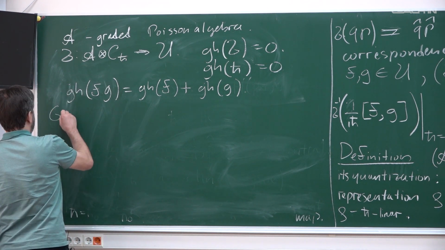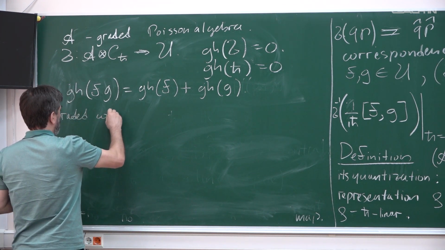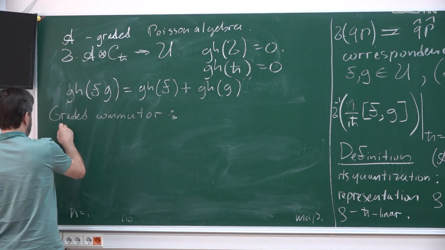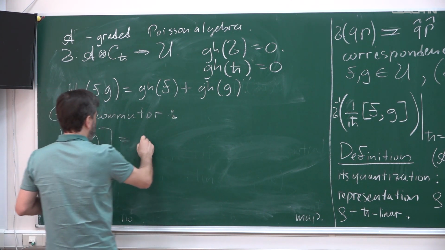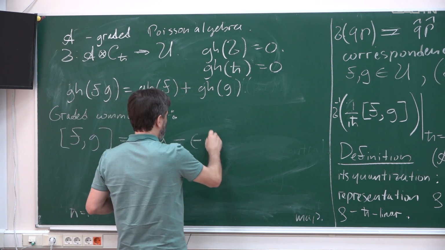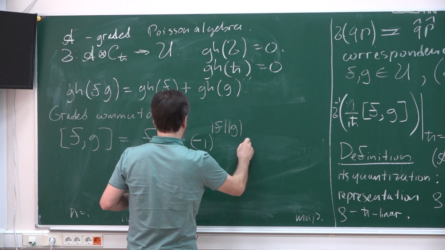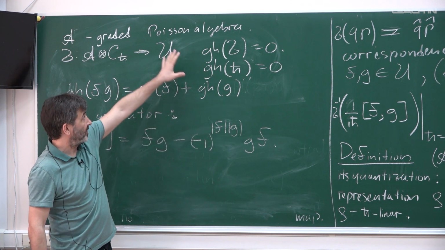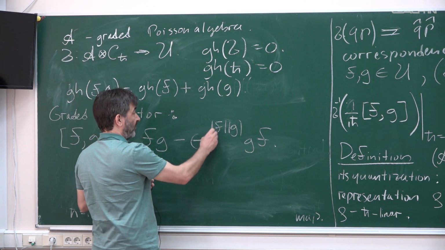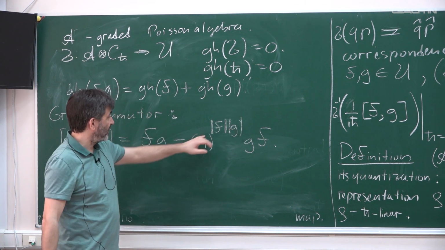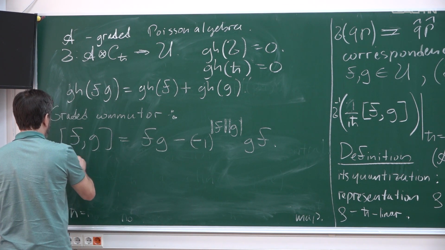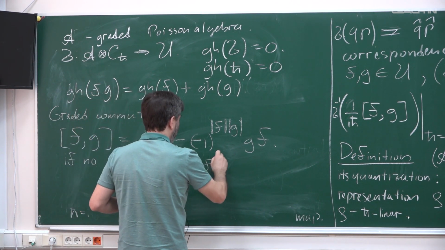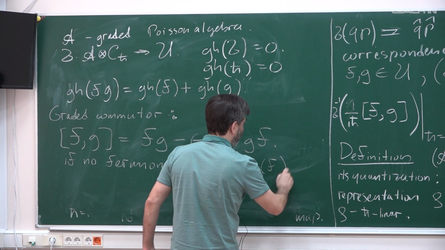So we introduce graded commutator. So we say that by definition, [f,g] is just fg minus (-1)^{|f||g|} gf. This formula remains correct even in the case if there is an additional Grassmann degree, because this is a total Grassmann degree, right? In case if there are no fermions, then the parity of f is just the gh degree of f modulo 2, right?